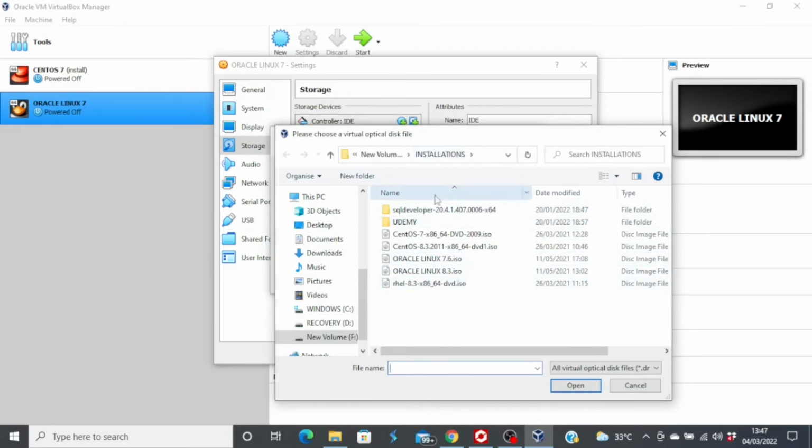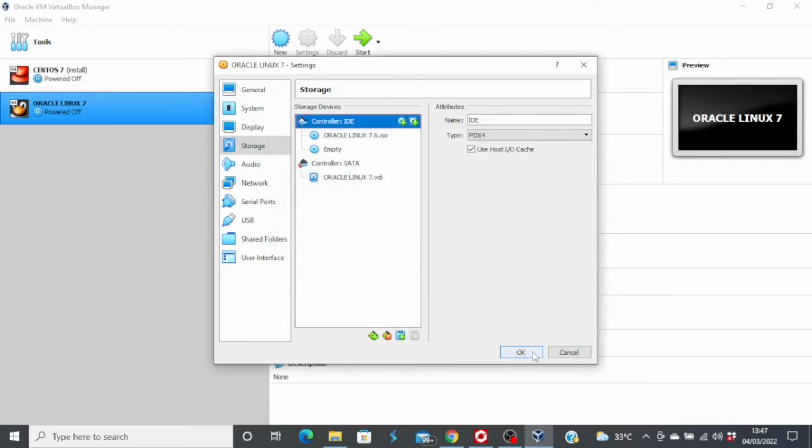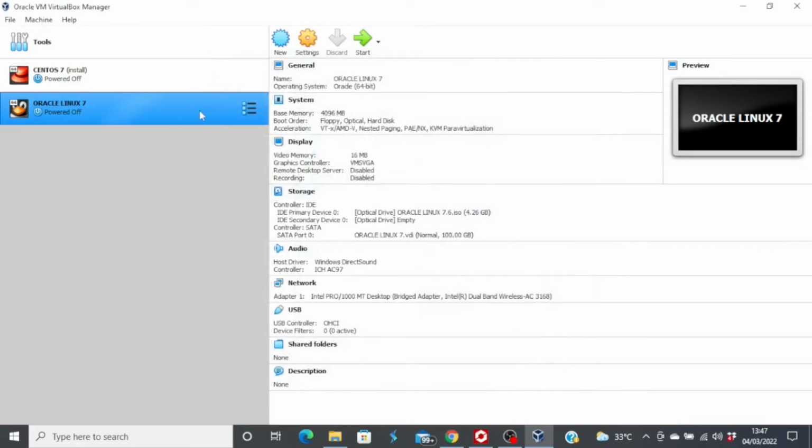My own case is actually in my installations folder, so I'll just click on it and then say open. I want to ensure that it's selected, and then I'll click on choose and say okay. Now to begin installation, I'll just click on start.